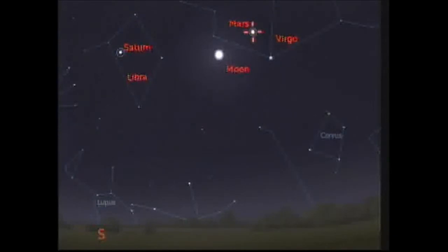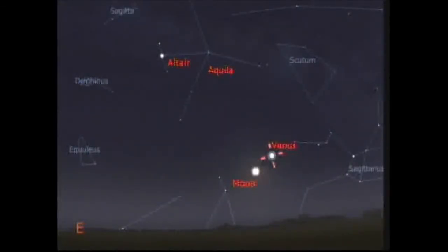Mars and Saturn are best viewed around 6 a.m. during this month. On February 20th, the moon comes in and visits Mars and Saturn. 6 a.m. is also good for looking at Venus, and that's in the east. February 26th has the moon with Venus. You know, the moon is going to visit everybody. Now, Venus is a little higher as you get toward the end of the month, so it's a little easier to see, but Venus is quite bright all month long.